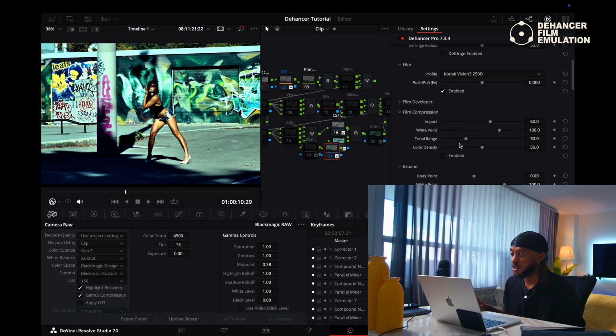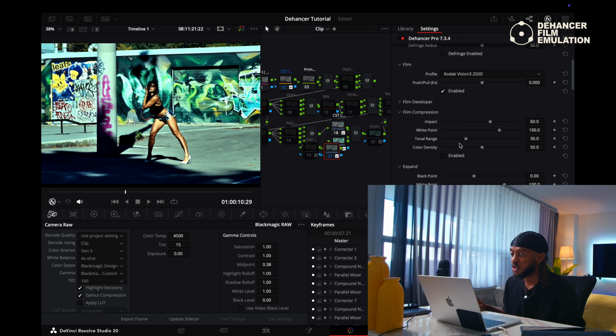I'm going to go to film compression. When I enable this, it's going to compress all the colors in the frame and bring them to more unified colors. The extreme greens are going to look less extreme, and the lighter greens are going to look more like it's creating a medium for the colors to function in. We have the impact of this film compression. We can increase that, reduce that. You see how it changes the image? Just very subtle, but trust me, it has an effect on the image.